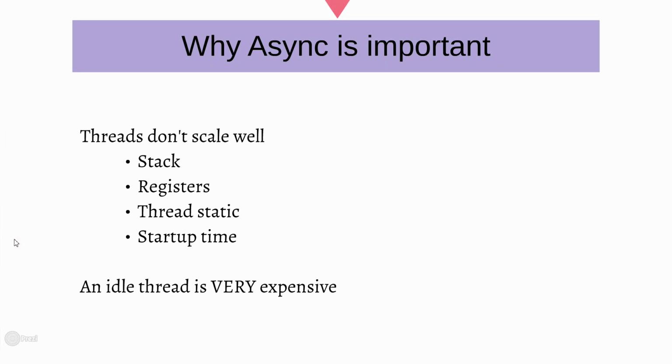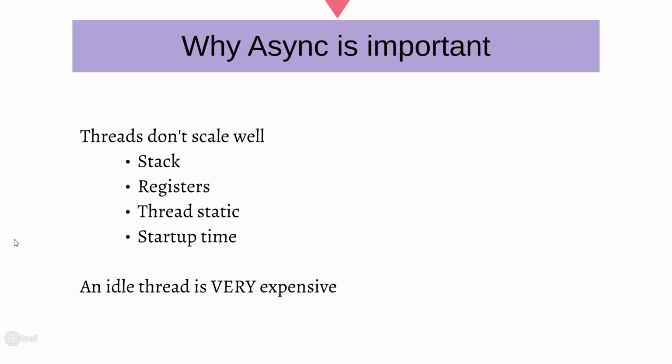The problem with that is it doesn't scale very well. Threads are very expensive. I did some experimentation in my last job with exactly how expensive they were. Microsoft claimed that a .NET thread uses 4 meg of memory if it's doing nothing at all, if it's got absolutely no objects associated with it, no registers, no thread statics or anything like that. I actually found in practice it was near 16 meg. So if you're trying to do 1,000 requests at a time, for example, and you've got 1,000 threads, that's not a lot of memory left. So it doesn't scale very well.